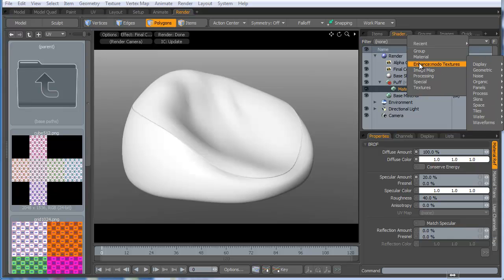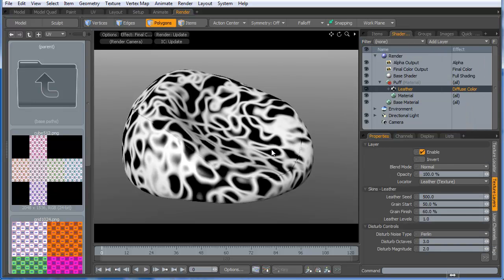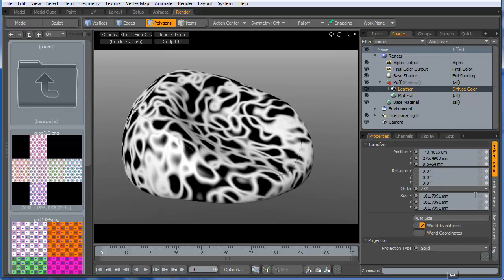I don't know how to pronounce that, and I go to organic or skin, better, skin, and go leather. Okay, now I'm going to the texture locator, and I will make this just the same, and I will type here 30 millimeters.